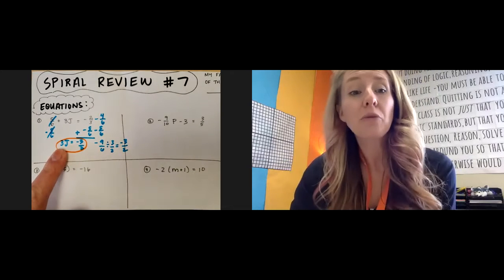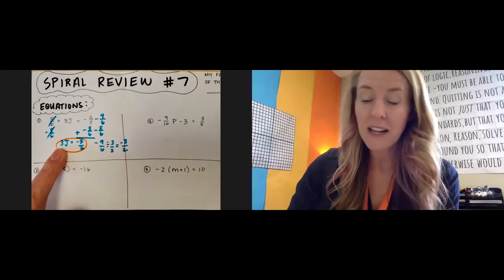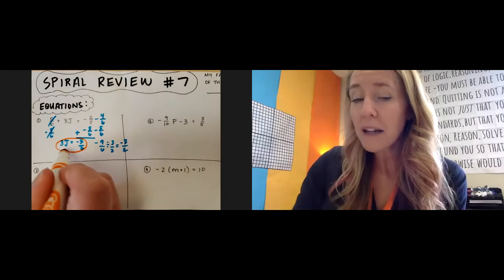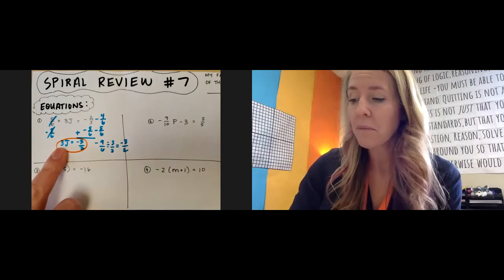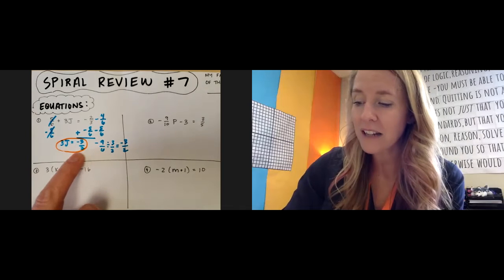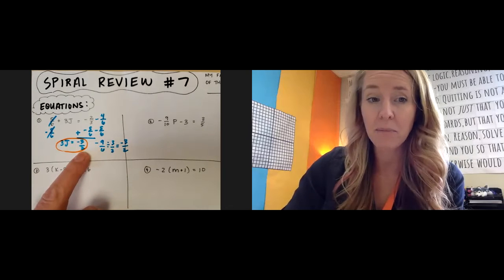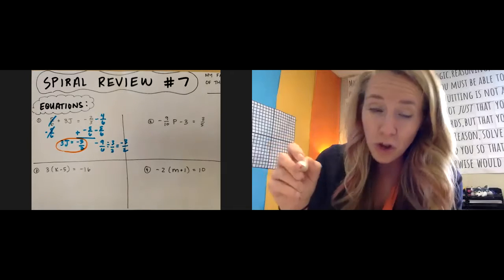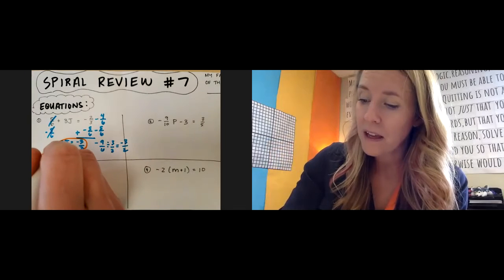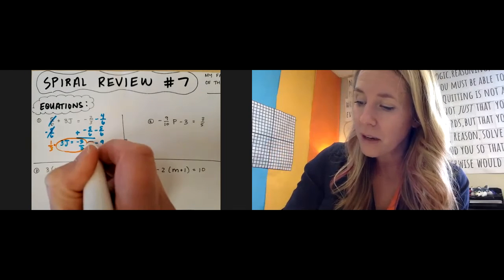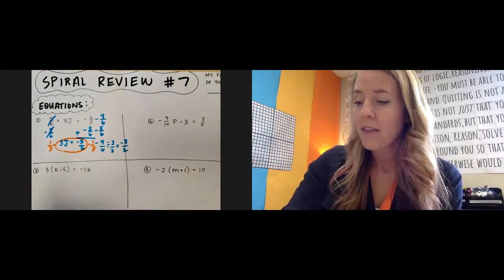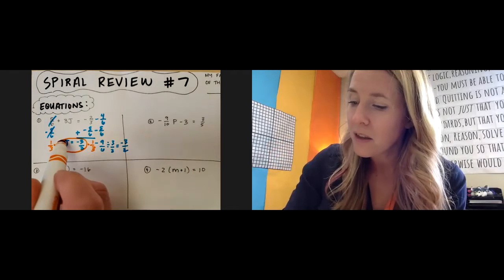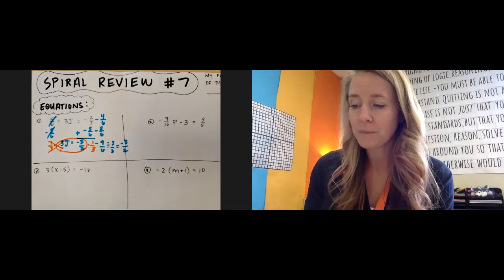Now I want to get rid of that 3. 3 times J: if it's beside it, we divide, right? We could just divide by 3. Dividing by 3 is the same thing as multiplying by 1/3. If I divided this fraction, negative 3/2, by 3, I would have to multiply by 1/3. So I'm going to jump right into it and do it that way. Times 1/3 on the left, times 1/3 on the right. See, 3 could be like over 1, right? The reason it cancels out is because those things reduce.